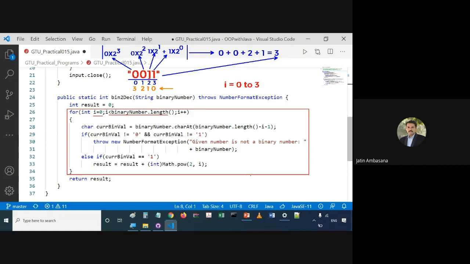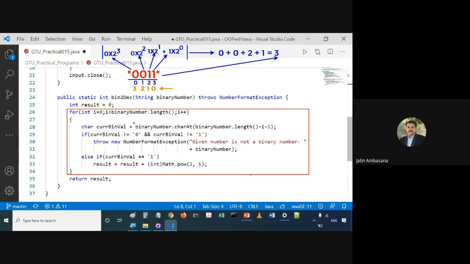We don't want this index 3 to become the power of 2 and get multiplied with 1. No, we want to start from the end, and the index should be of the start only, that is 0, that is this one. So how do we do that? Take that out.